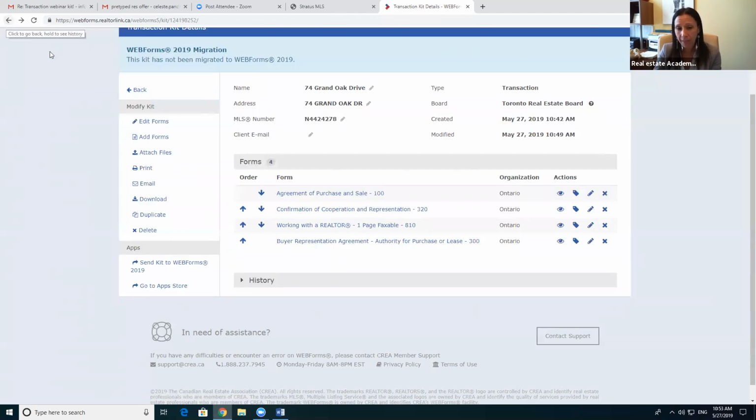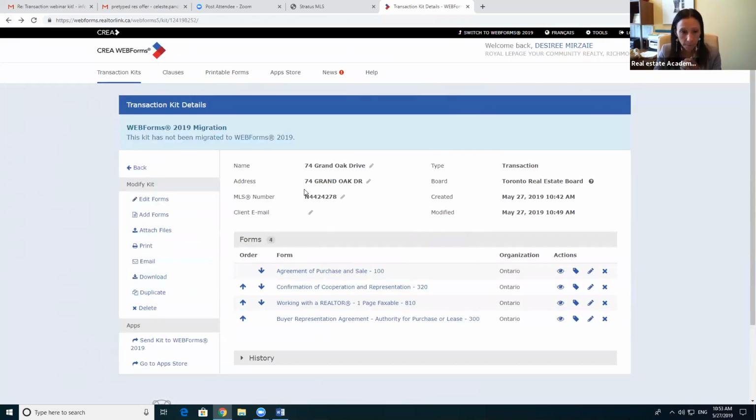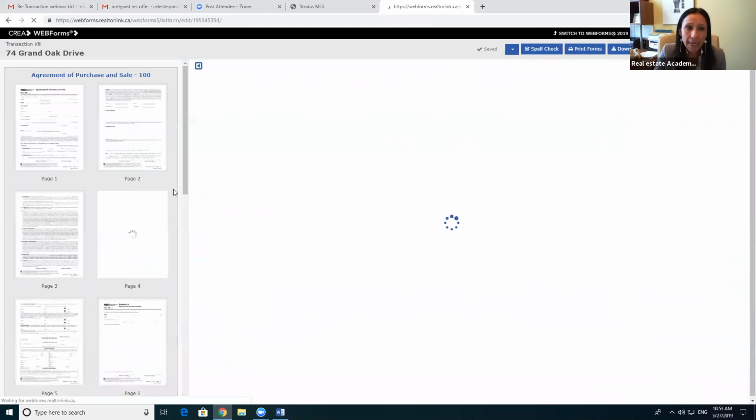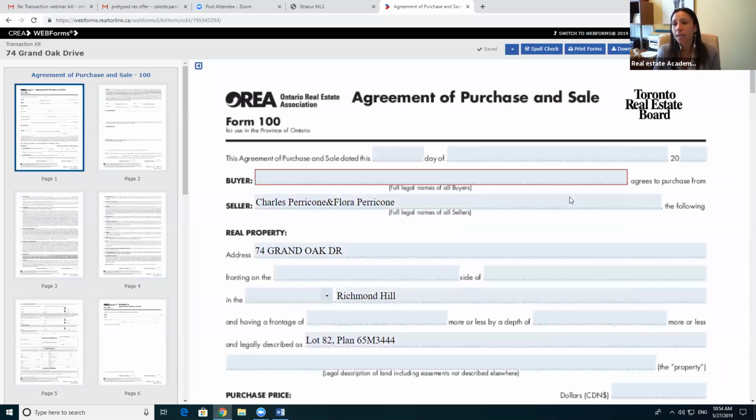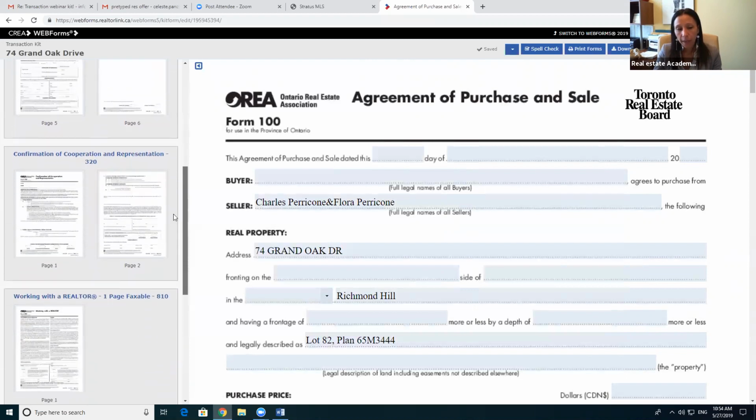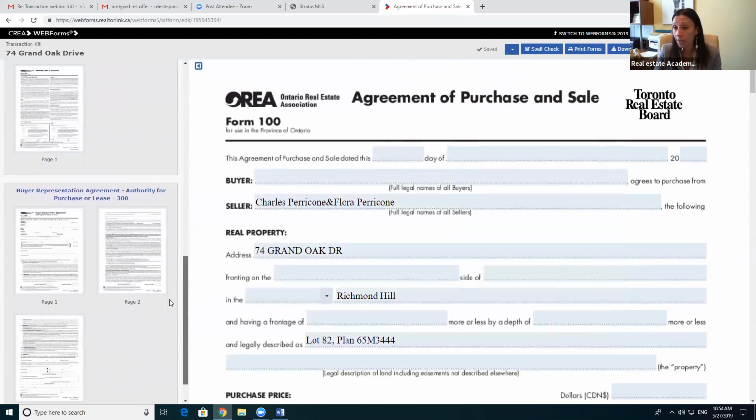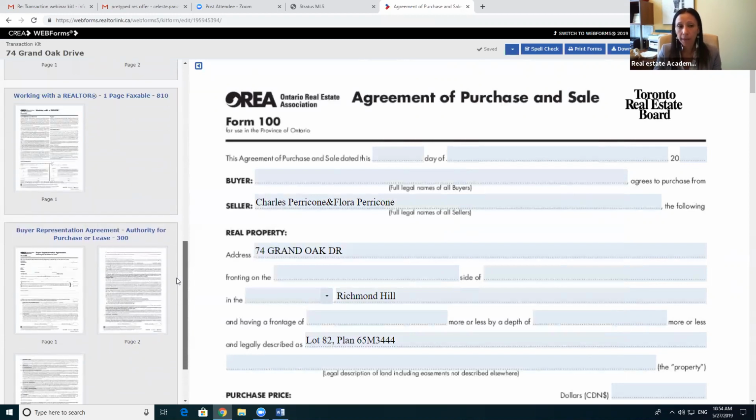So I'm going back with my tab and I'm back on my transaction kit, okay? So right now I need to complete my agreement of purchase and sale. I have to start putting in the information. I need to prepare this offer. So I'm going to click on edit forms, okay? And as you can see, this is the part where, regardless of where you're located, MLS, TREB, CREA, web forms usually is very slow, okay? So right now, I'm on this page to my left where I see my agreement of purchase and sale. But if I bring my tab down, I can start working on either one of these, regardless of what you want to start typing in, but it's there.